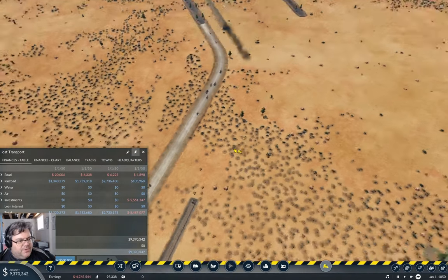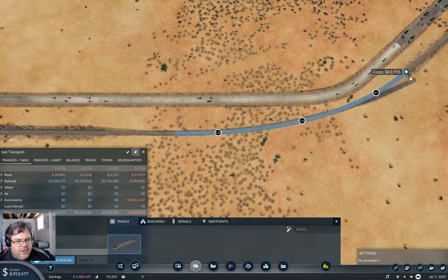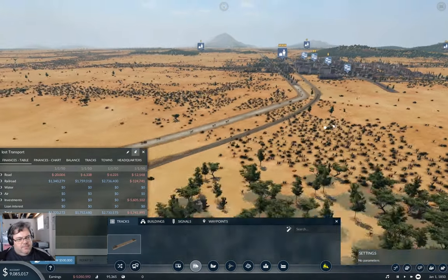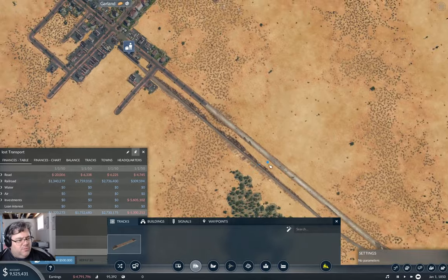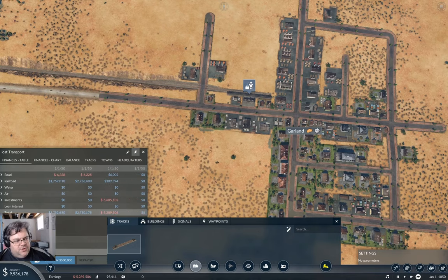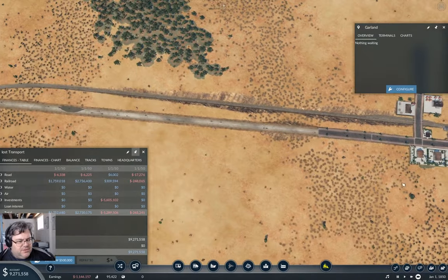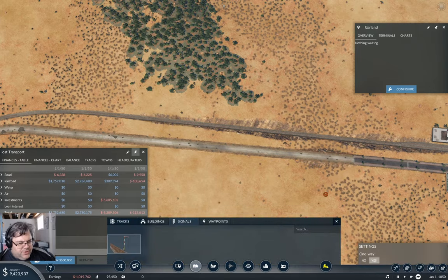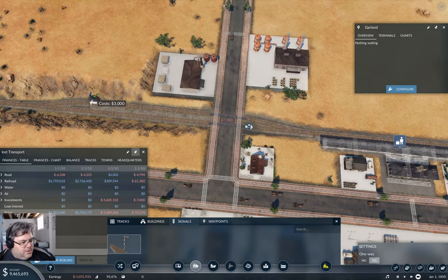I'm going to need to back that up just ever so slightly, right? And then we can put a nice curve in there. Yeah, that's a reasonable setup for a rail thing. Now let's see the catchment here. It's a chunk of the town. It's enough to get things started. Okay, well, you're going to need a signal or two on there. Yeah, I'm going to need one here and one here.